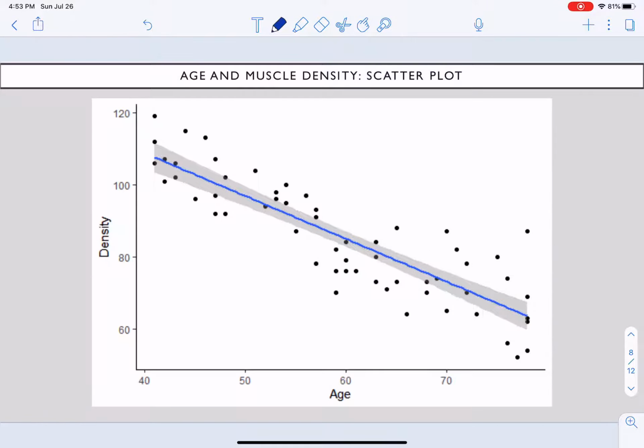All right, so first we'll plot our data, right? We have 60 volunteers, so there should be 60 dots on here. And it looks like there are, so that's good. And then we plot the dots first, and then we get the computer to draw this line. Pretty easy. All right, so already, just like in the last one, we can see that this is a negative relationship between age and density, okay? As age goes up, density goes down. Okay, so we got that.